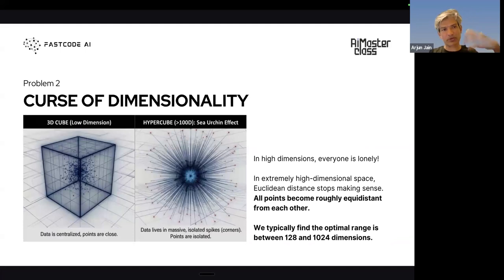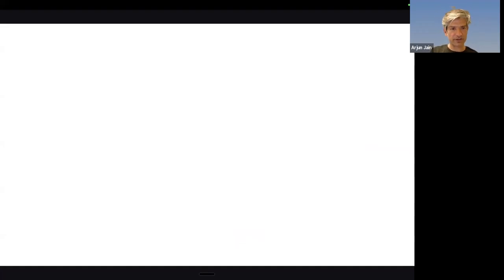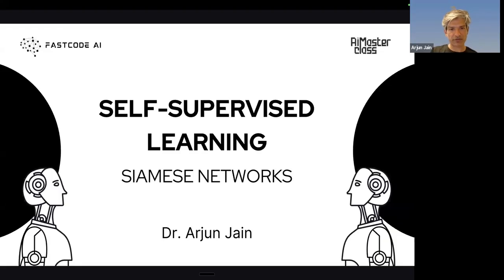So, and then, yeah, we discussed the curse of dimensionality. Of course, it's very difficult to imagine high dimensional spaces, but high dimensional spaces are essentially spaces where there's a lot of space, right? So most things are really far away from them.